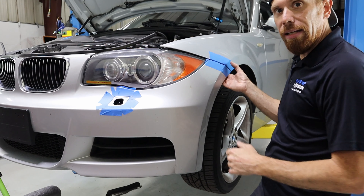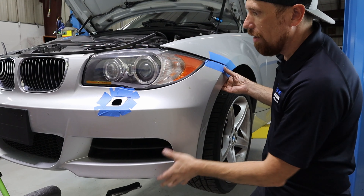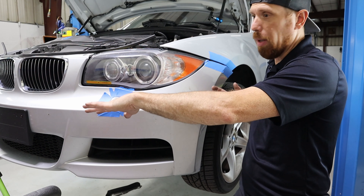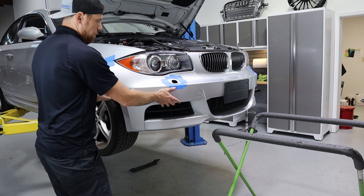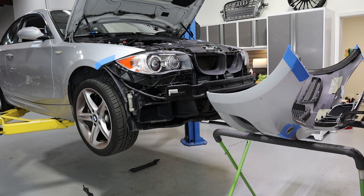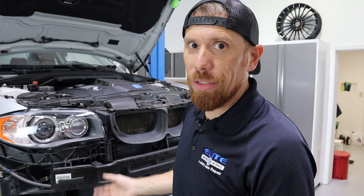This area here is clipped in — when you get your hand behind it, pull out and it's going to pop. It sounds like you're going to break it, but you're not. The bumper is already getting loose. It's a good idea to have a helper at this point; I don't have a second person so I'm using a stand that the bumper folds down onto. I know what you're thinking — yes, you do have to do all of this just to pull the headlights out. The module is located underneath the headlight and there's no way to get to it otherwise.